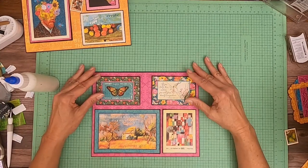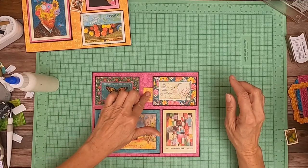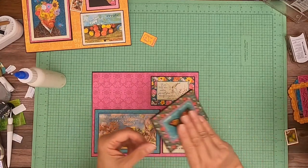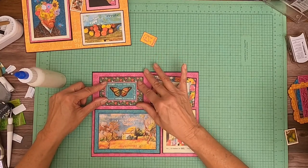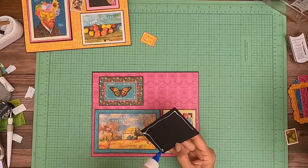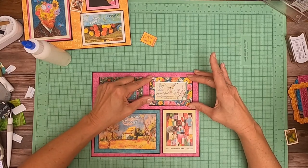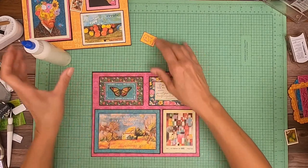I'm looking at lining these up, but that would leave a little space. The other option is to just center them — and I actually like that better. So I'm going to center them from left to right on this plane. I really like these cards; they're so pretty. I was thinking about using them more on the pages, but as the pages developed I thought there's already enough going on and I didn't want to add more.